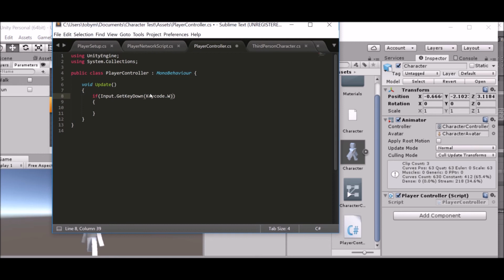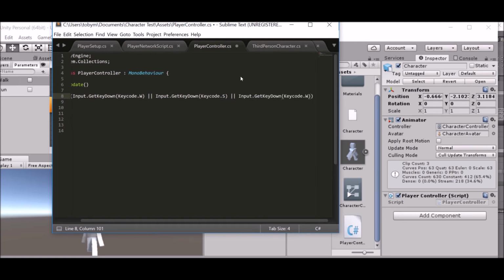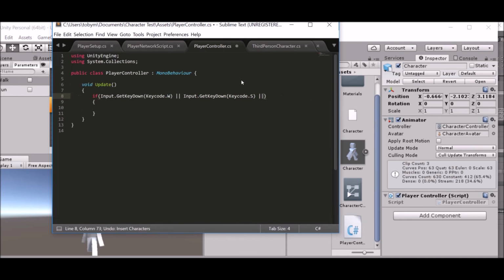So basically you can just do this multiple times, or you can just put the or. So basically it's just saying or, and then paste this in, or if we're going backwards, or if we're going sideways, just A. You just keep doing that, but we'll just do W for now.